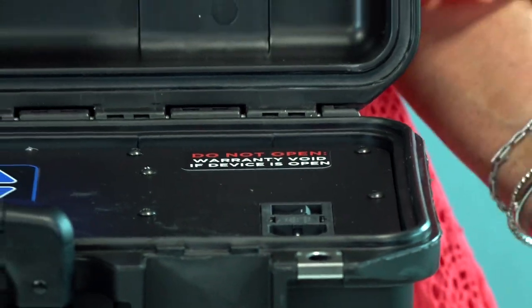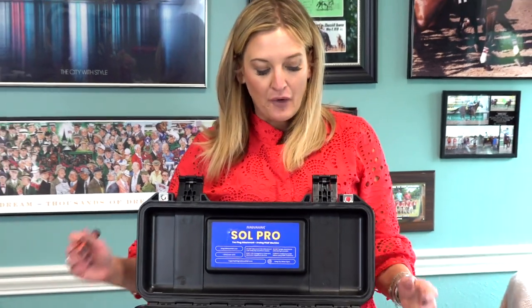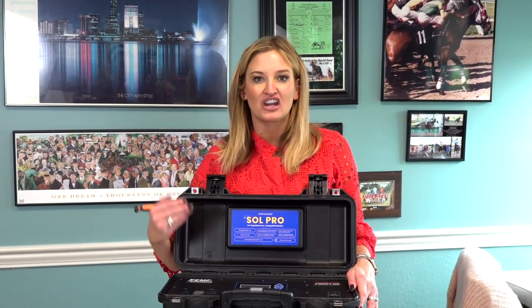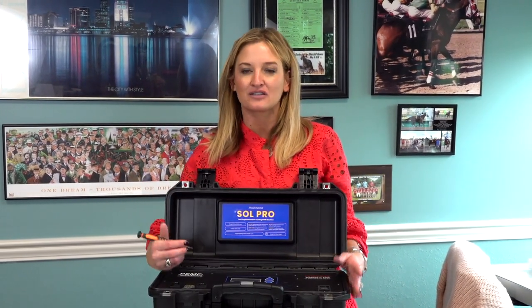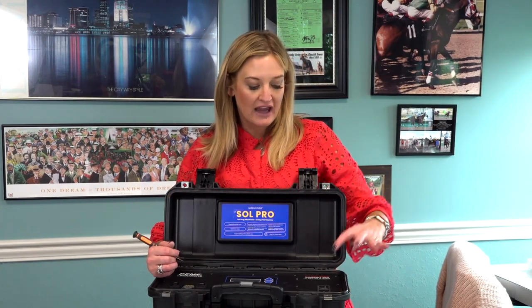The fuses that you want to use for this process are the ones that came with your machine only. They would be in the blue packet that comes with your machine — it's a blue folder, it's sealable, it's plastic, it's got everything in there. Please don't ever lose that. Keep that — for all your warranty issues and for these fuses.